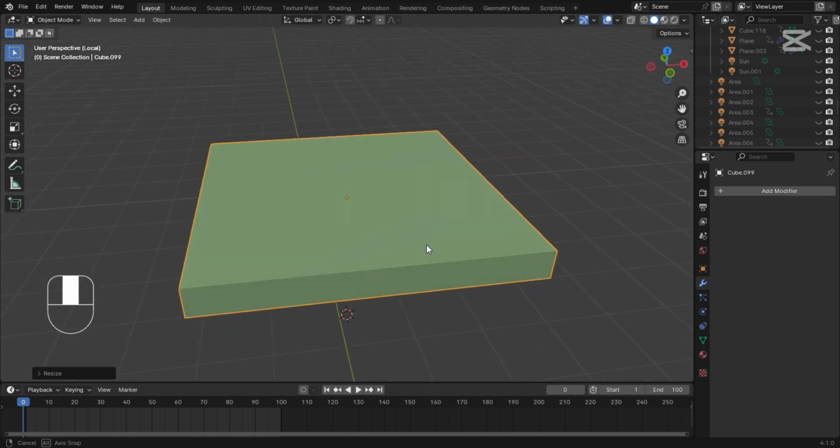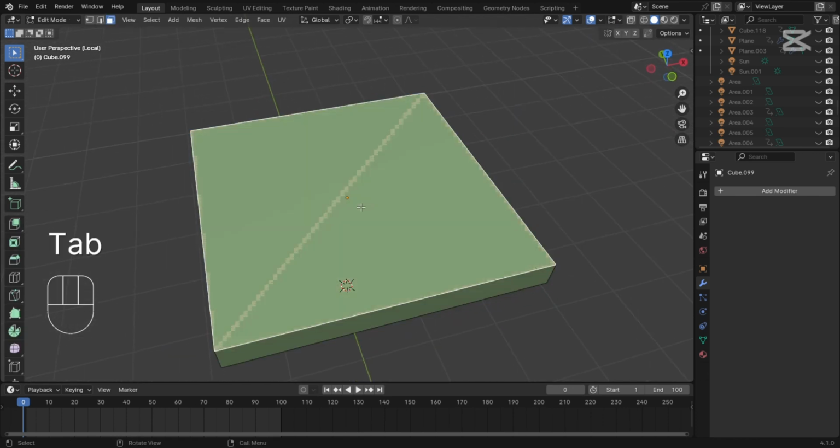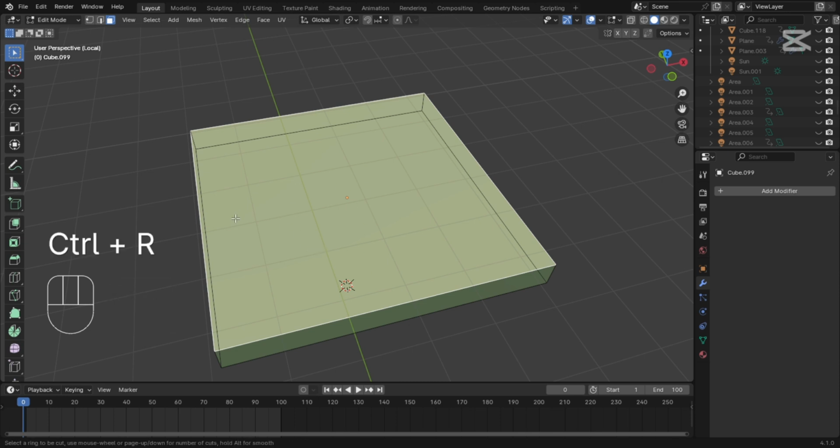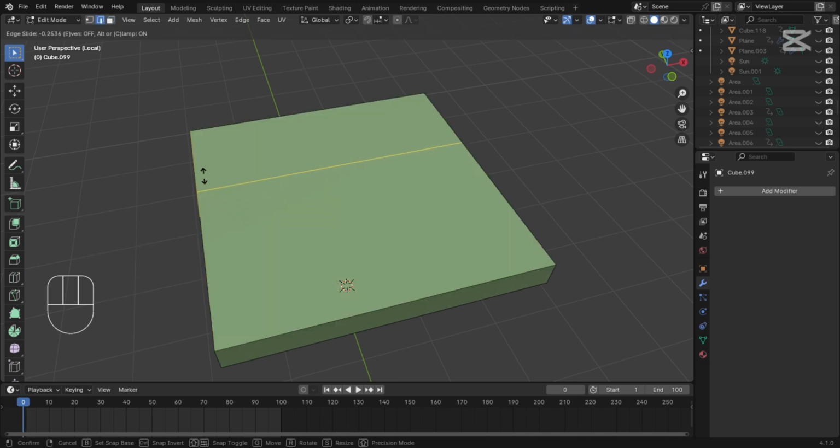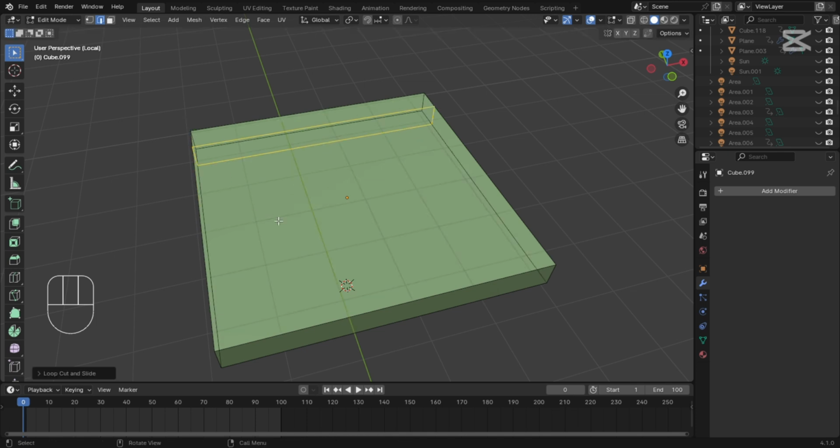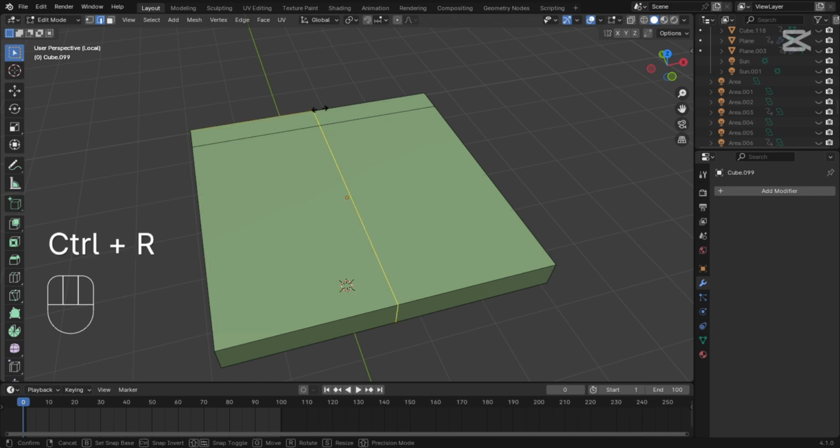Now what I'm going to do is jump into my editing mode, Control R, and create some loop cuts. Here, I'll move it up like so. Yes, so I'll create another one here, and move it towards this side. I'll create another one like so, and move it to this edge like so.